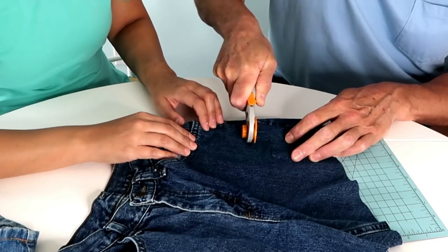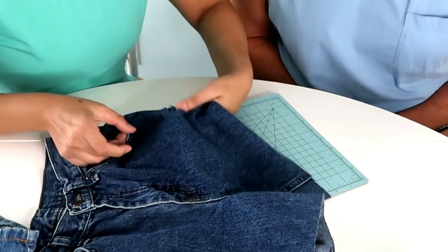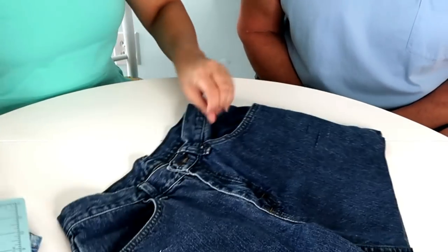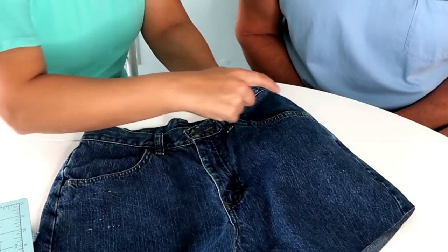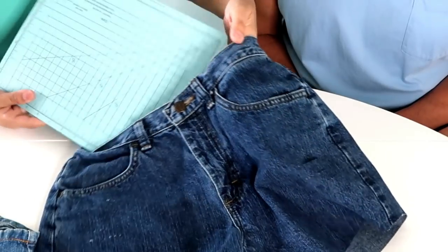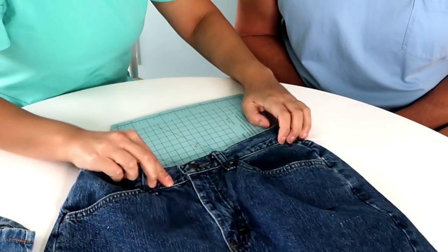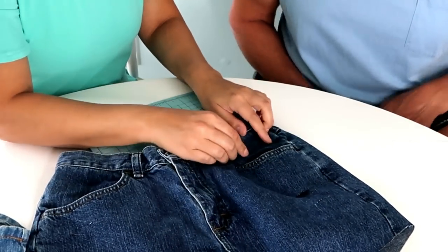You're doing great. Perfect. So we got four. Absolutely perfect. Last place we're going to stitch on the front is going to be right here. Okay. So this is the pocket. This doesn't have a coin pocket on it. Right. It would always be on the right side if it did.